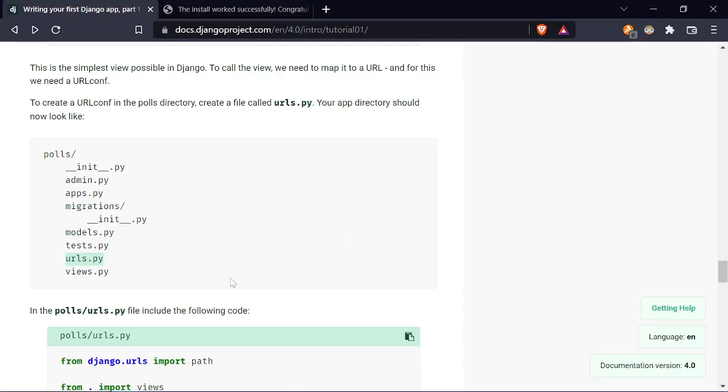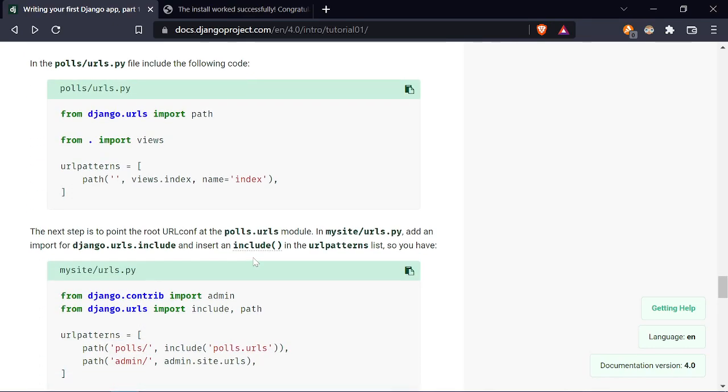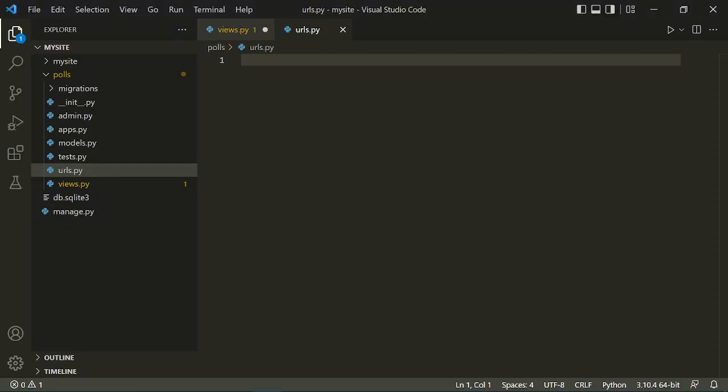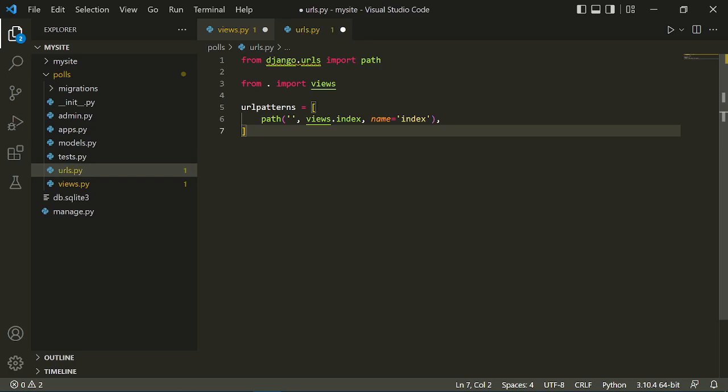And I turn back to here, and now what's the code? The post URL file includes the following code. From django.urls import path, and then urlpatterns. Copy. You know, like a programmer, it's easy, just Ctrl C and Ctrl V. Oh, it's the same.